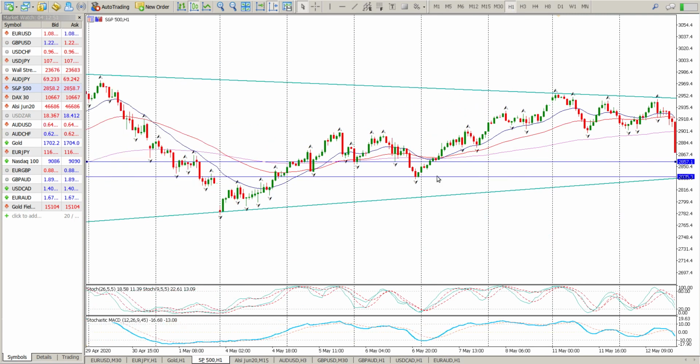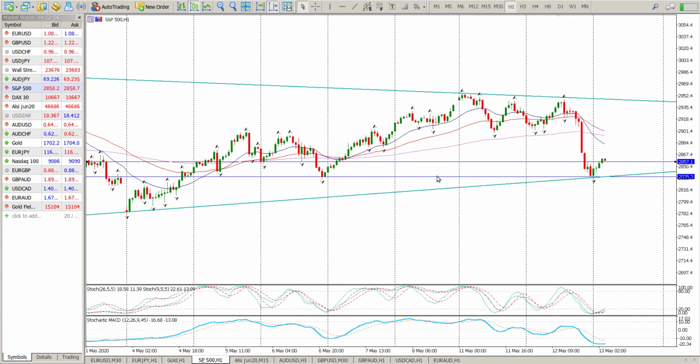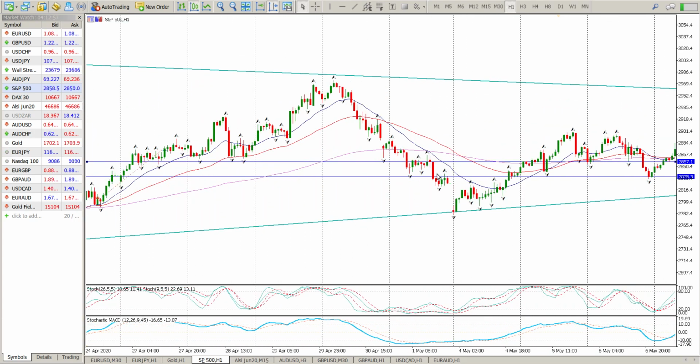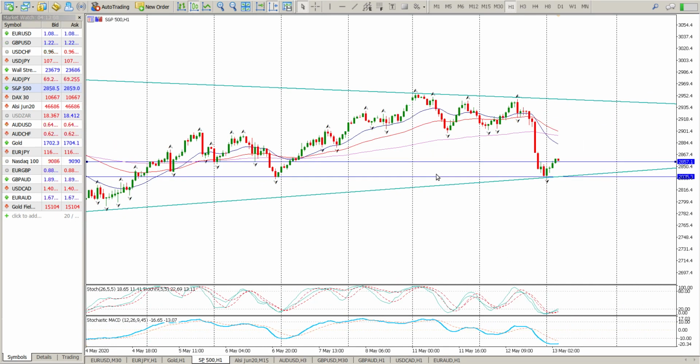Okay, so I'm still of the opinion that we are consolidating. Whether it is a bigger triangle consolidation or a range consolidation, we are still consolidating. And there is going to be a break one way or another. And it depends who you listen to and what macroeconomics and microeconomics you're paying attention to. But there is merit for a move either way. And our job as retail traders is really just to get in on the move and trade the move that we see. So we want to go with the big boys. We don't want to go against them.